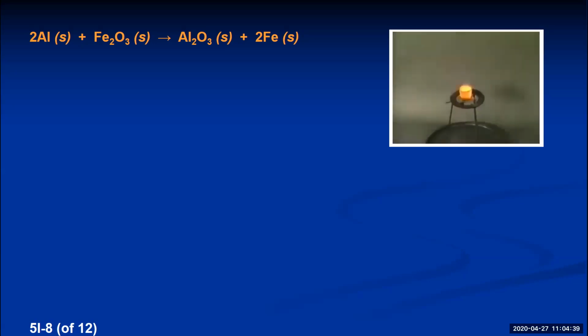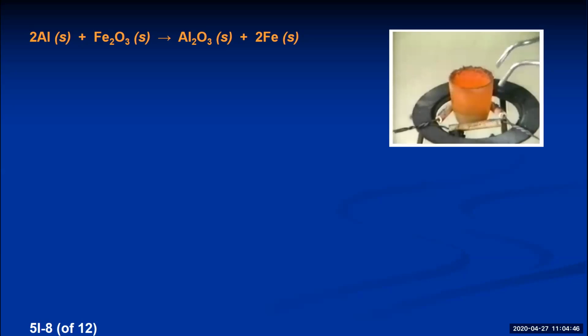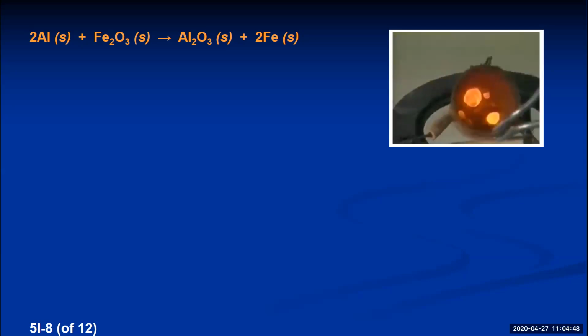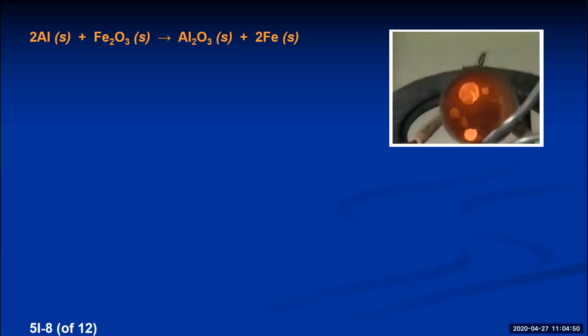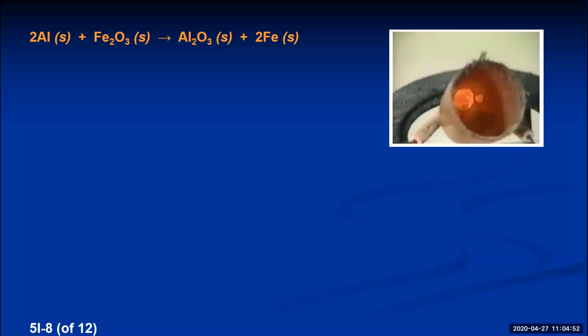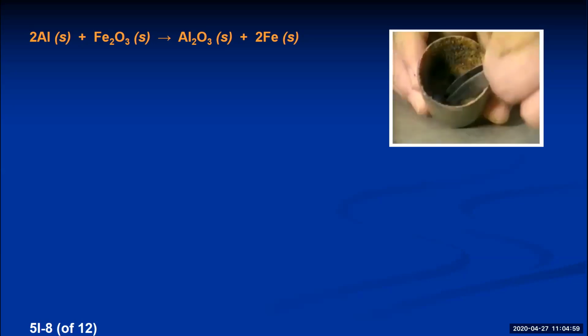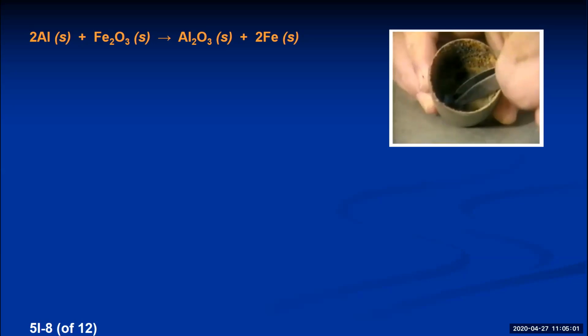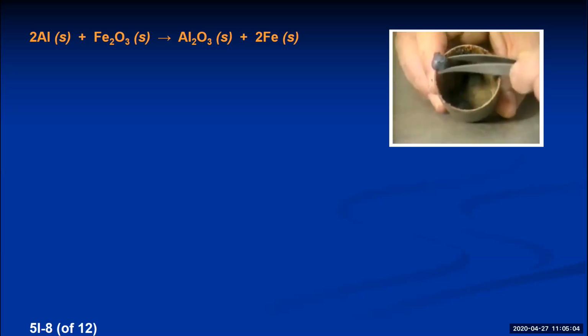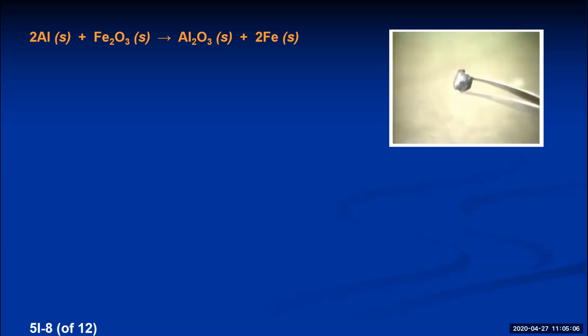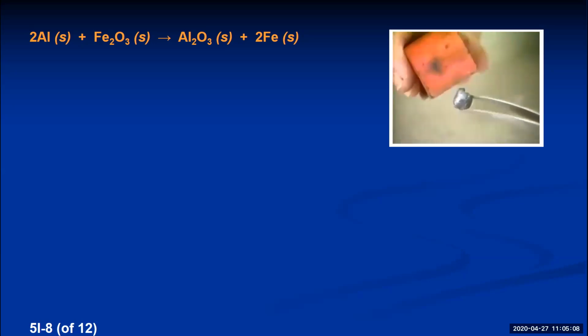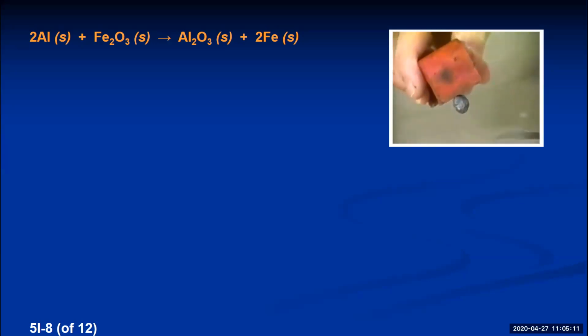The crucible becomes red hot. The aluminum has reduced the iron oxide to iron. When we look into the crucible, we see a ball of white-hot iron glowing at the bottom. When the crucible has cooled, we can remove the iron produced by the reduction of iron oxide and show that it is indeed iron by picking it up with a magnet.